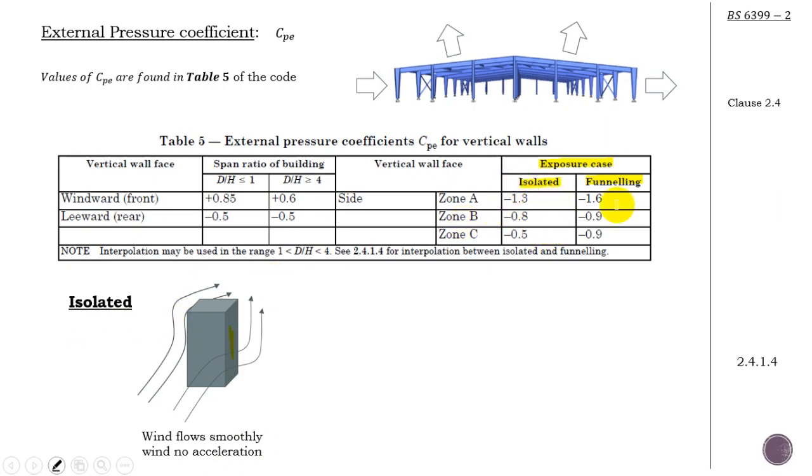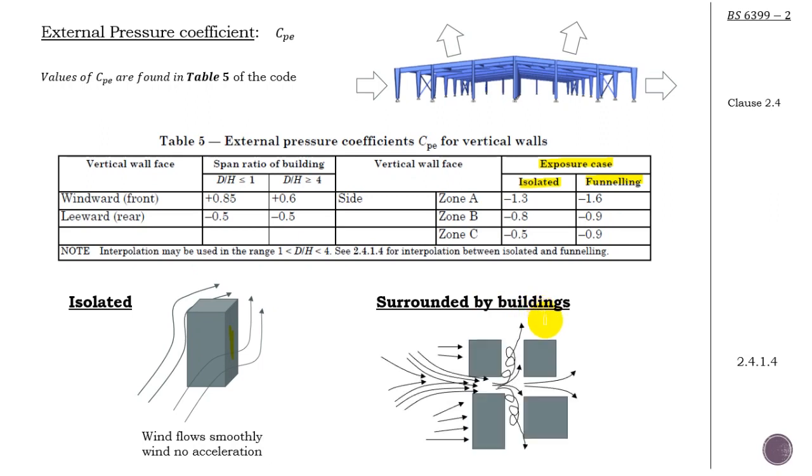If my case is isolated, if I'm talking about an isolated building, then I go for this column. But if I'm considering the funneling, well, then that means basically your building is surrounded by other buildings. It's similar to this case. If I'm considering this building, okay, and you see this is the windward of the building, this is the side of the building, and you see the wind goes inside, it's not the same as if you treat the side of this building similar to this one. That's because it gets narrow here, and you know the pressure increases.